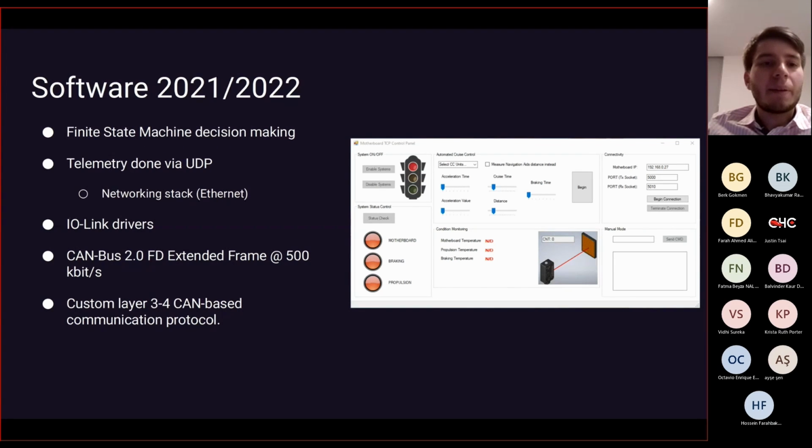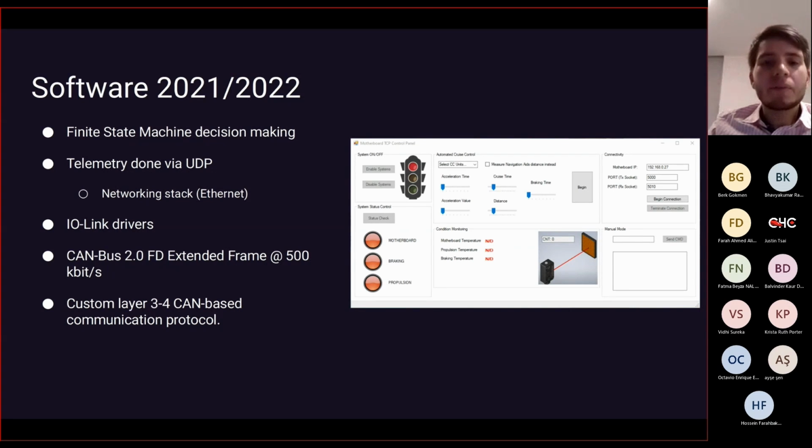Last year's software implemented a finite state machine for decision making and for state transition. The telemetry was done via UDP and implemented a whole networking stack via Ethernet.